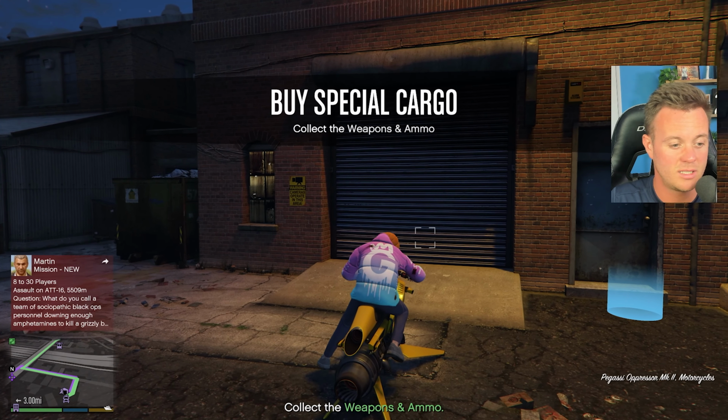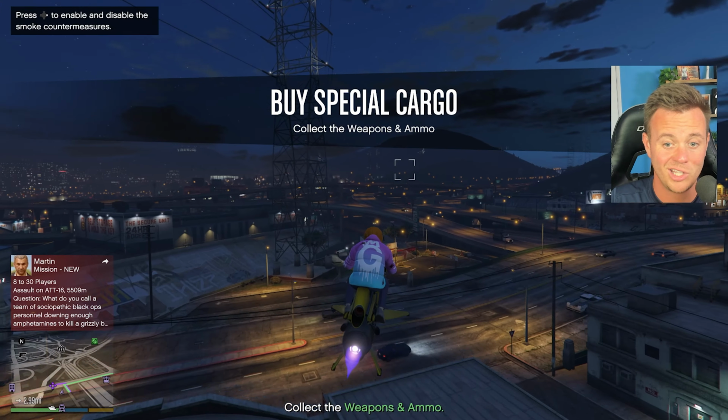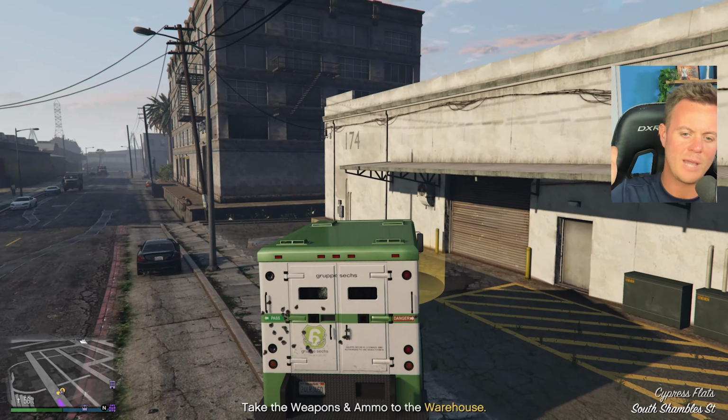And that's it. We didn't need to go anywhere to do this. We didn't need to do anything crazy. Collect the weapons and ammo. You got it. And all right, just like that, we are back. That was just 1 truck. Super easy delivery mission, or super easy source mission, I should say. And that should give us 3 more as well. And there we go. Special cargo delivered.